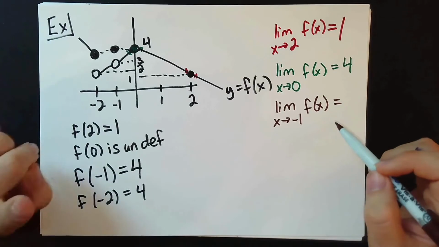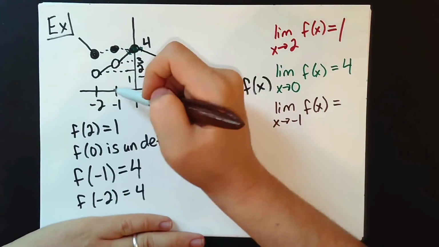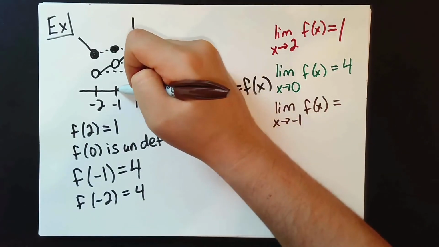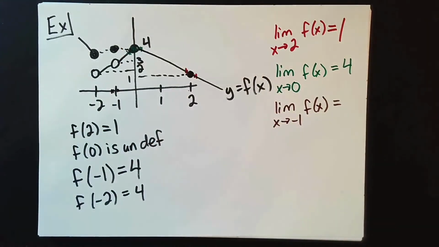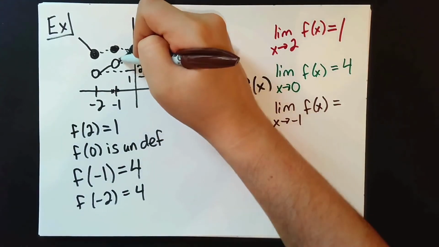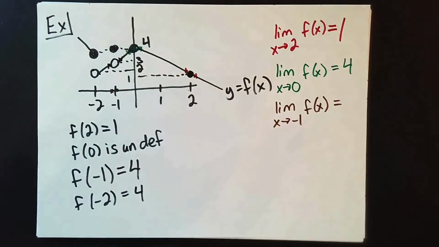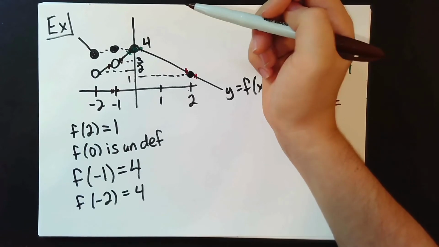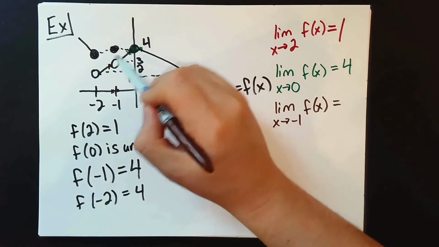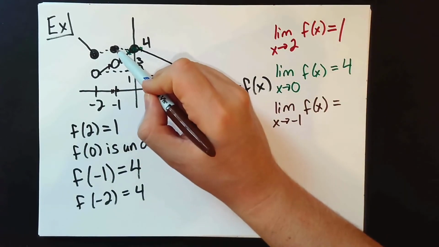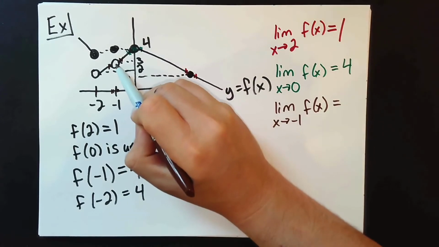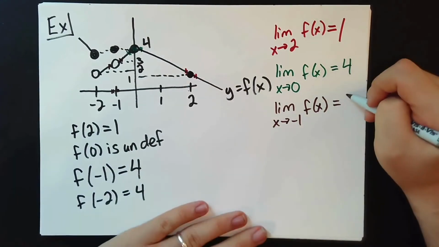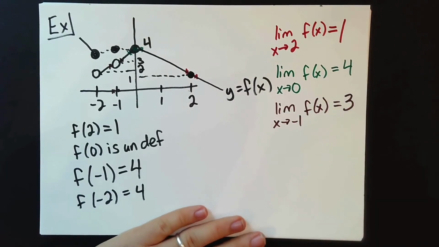But that's not true because of the part about inputs close to but not equal to this. So namely, if I take some inputs close to but not equal to minus 1, there are points like those, which end up here on the graph when I translate those inputs to outputs. And what output are these close to? They're not close to the 4, they're close to the location of this hole, namely, they're close to 3.